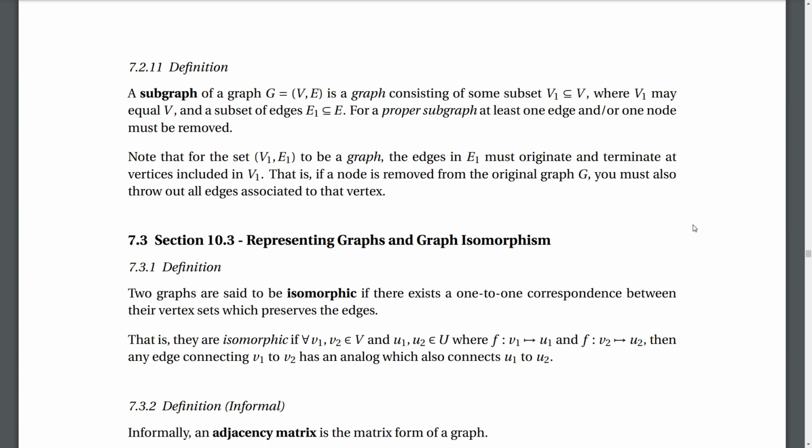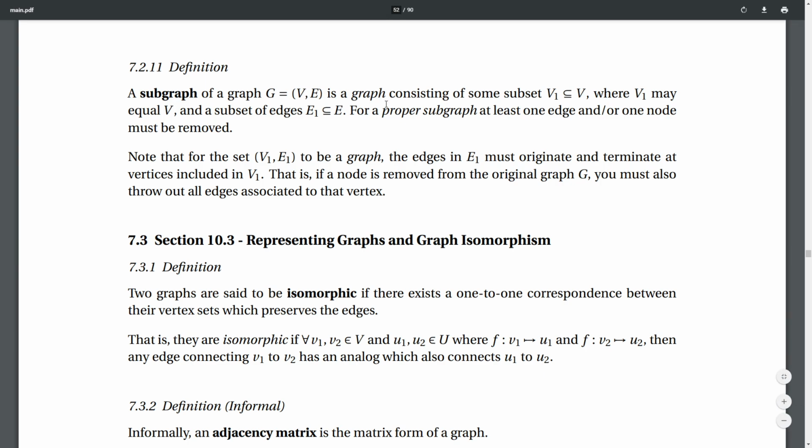this is essentially always there. You can always take some smaller set of vertices or some smaller set of edges. As long as there's more than one vertex and more than one edge, you can always trim it down. And so graphs are so loosely defined. It's just vertices and edges. Right? So if you reduce this set, and you reduce this set, and if you take away a vertex, then you have to take away any edges that are associated to it. Well, then you would have a subgraph.